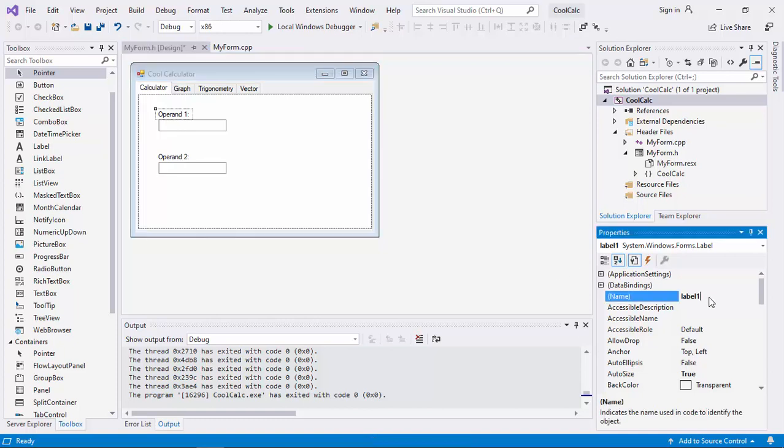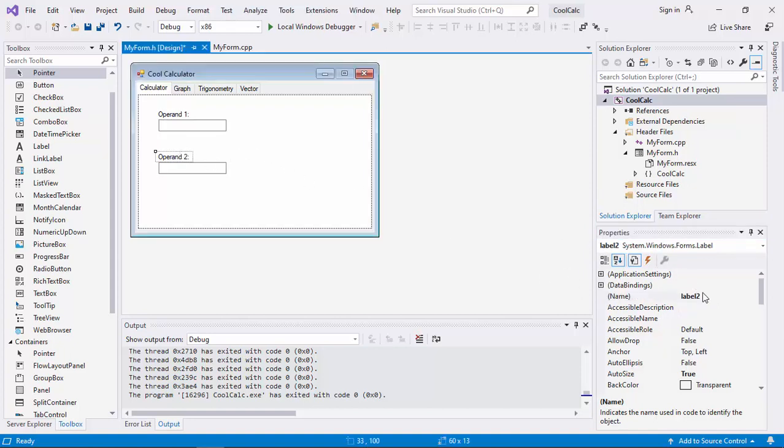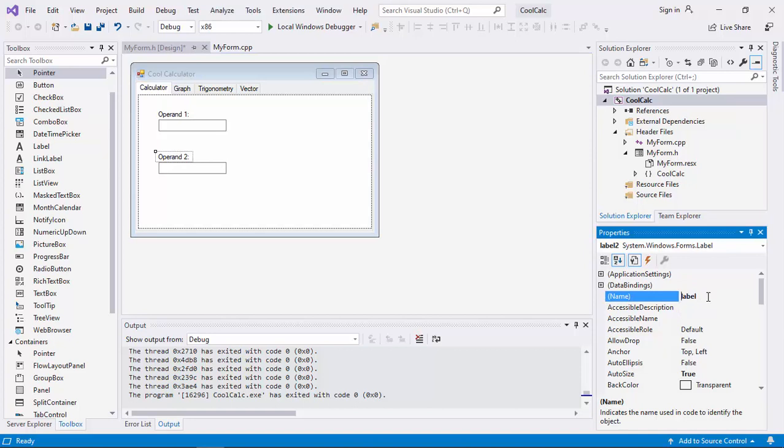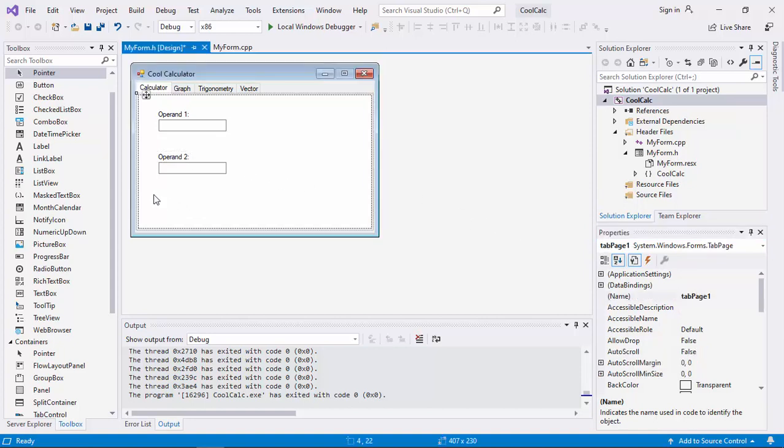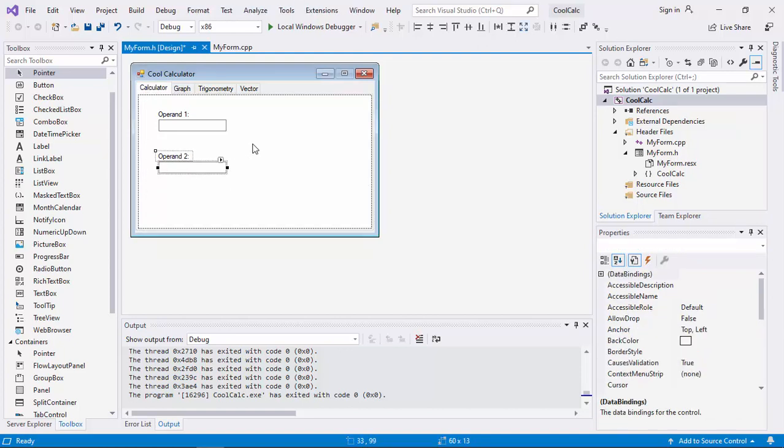And for the label, because we are not going to use this label as target or as input, naming or changing the name from the default name is optional. But perhaps we can, if you are a good programmer, you are so picky about this, you want to name everything, give a new name to everything. So I'm putting this op1 label, capital L also, and this is op2 label. Alright, so let us put this one closer.